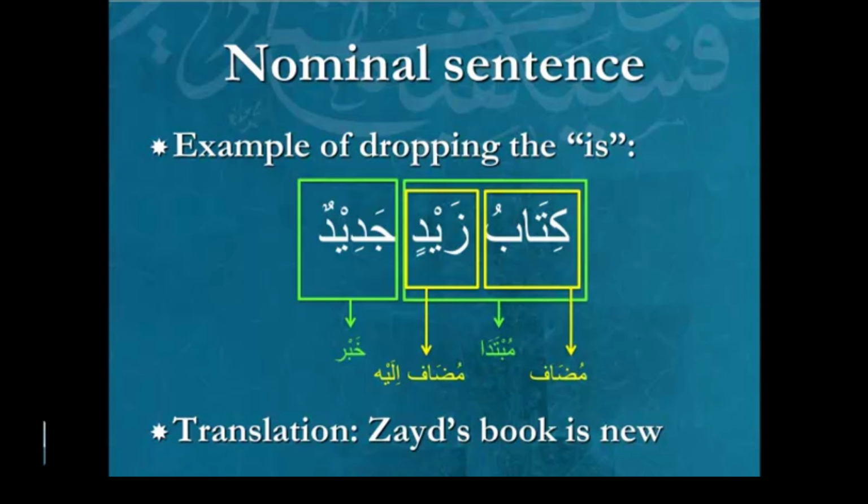What we do is we have our 132-page grammar text. But prior to that, the student already knows how to do this 90% of the time. They'll already be fully comfortable with this parsing method, where they can take any sentence, regardless of the length of the sentence, and easily, effortlessly break it down into its major portions. In the case of the verbal sentence, we'll have a fi'l, a fa'il, and we'll have multiple adverbs. So that's how verbal sentences are dealt with.